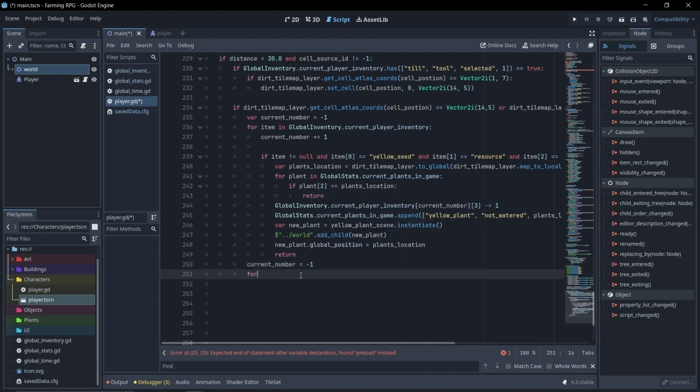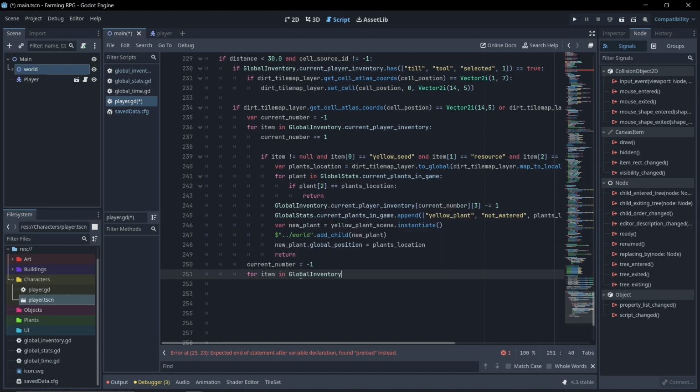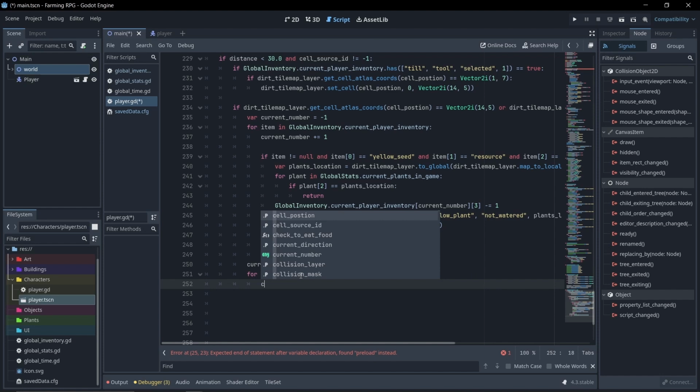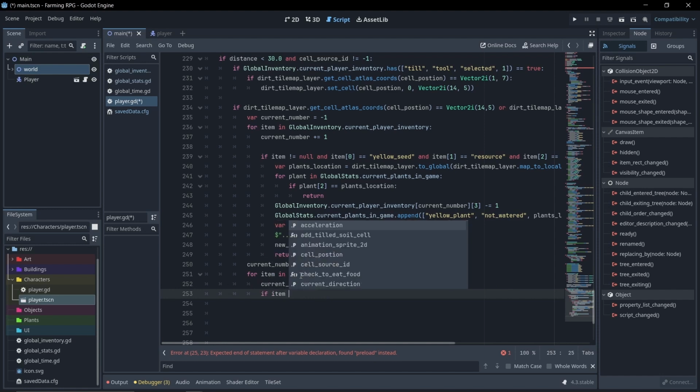And then we're going to do a for item in global inventory dot current player inventory, and then we're simply going to do our current number plus equals 1, and then we'll do an if statement and say item does not equal null, and I'm going to say item 0.